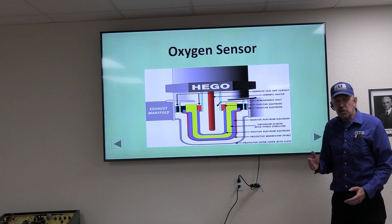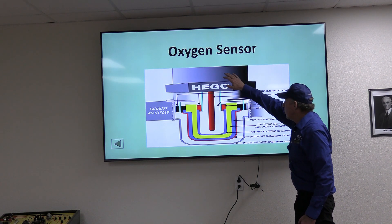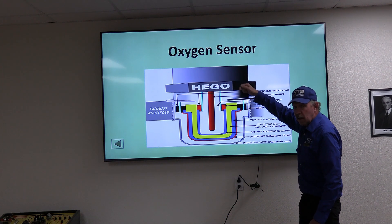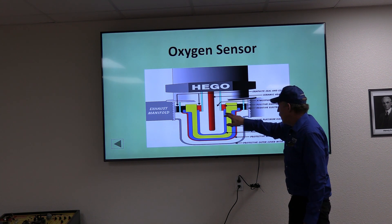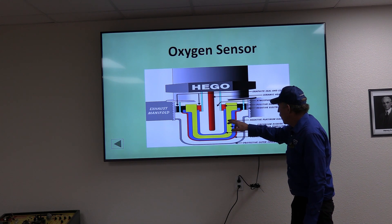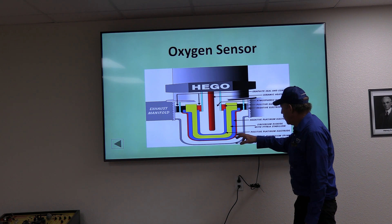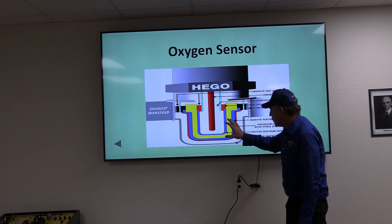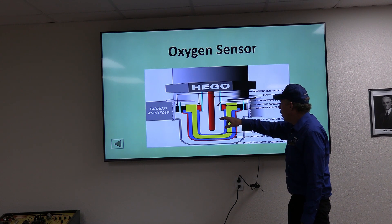Let's take a look at this oxygen sensor. It comprises an upper housing — a metal sleeve where the wires go in — with an atmospheric vent. Oxygen comes down into the inner atmospheric cell. Inside, there's an inner platinum plate and an outer platinum plate with a zirconium material between them. On the outer side is a protective magnesium spinel, and then an outer dampener with louvers that dampens air pulsation from the engine for even pressure across the sensor. There's also a ceramic heater, like a glow plug.